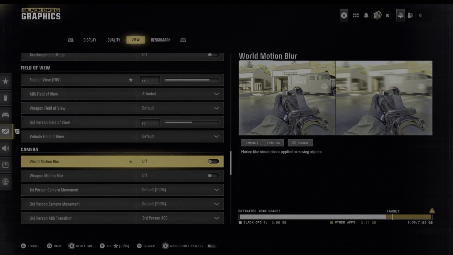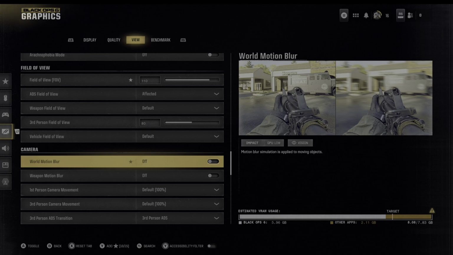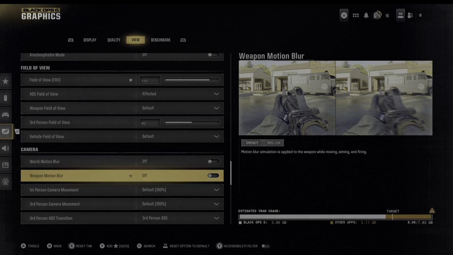The motion blurs, I suggest you turn them off. That way your vision is still clear as you move around. And as you move your gun, you want to keep that clarity. Just because you never know when somebody might pop out and you can immediately even hit fire and make sure that you get a kill, you know?